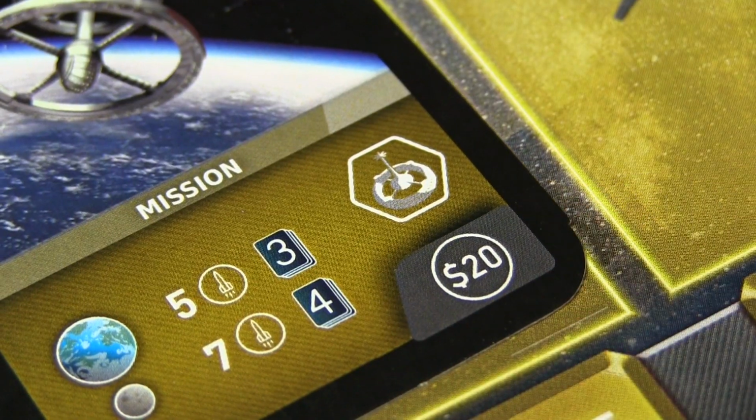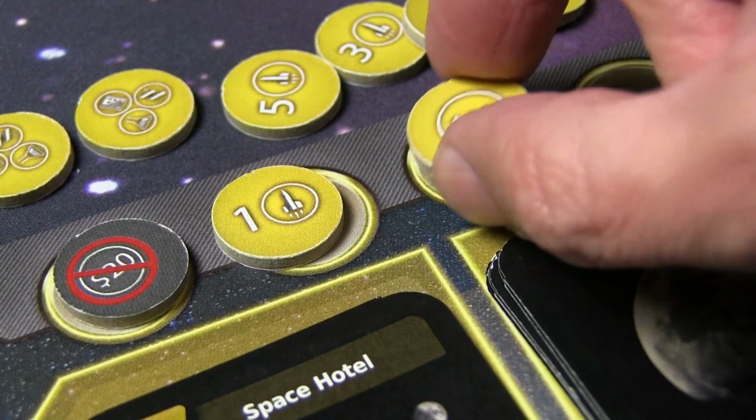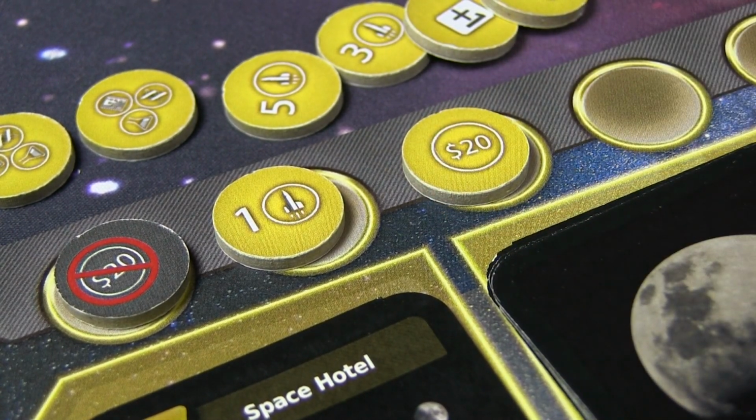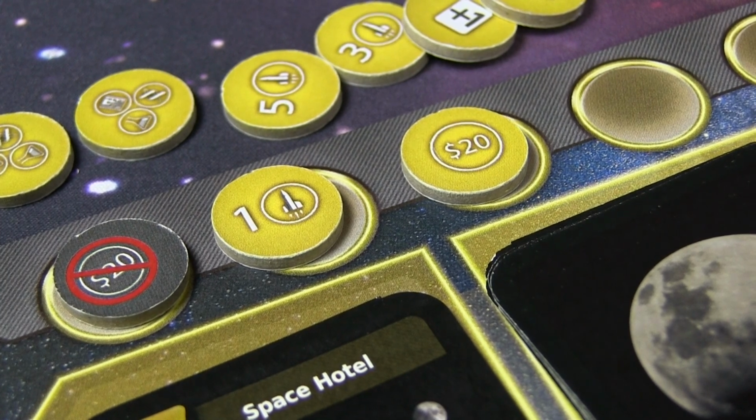Then take a look at your mission card. At the bottom right corner, like we talked about earlier, is an ongoing effect. Since you completed this mission, you'll grab a token from your token supply, and you might get things like additional rocket points or credits or scientific symbols, but you'll place that token in the top of your player board.